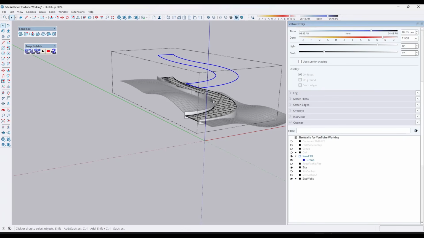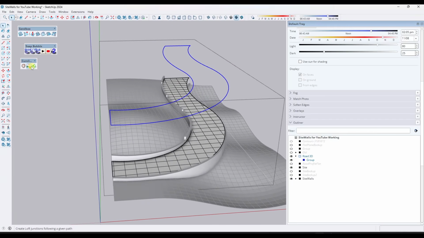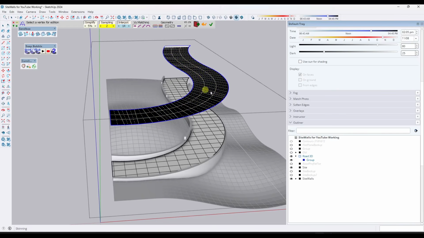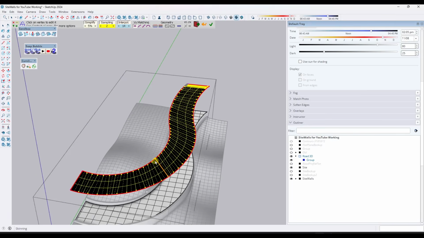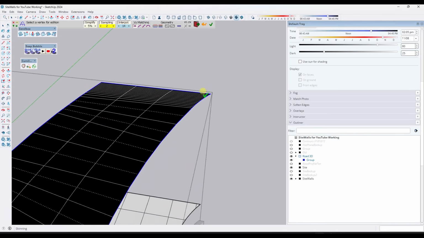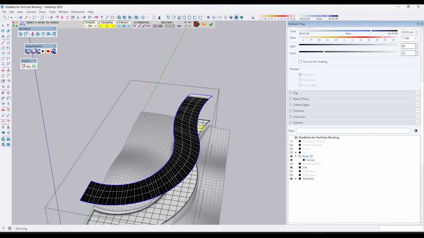Alternatively, another option would be using Curveloft's skinning tool. Curveloft is a paid extension from Fredo 6 that allows you to create skins. In the case of Curveloft, you've got a little bit more control over the topology that's created in here. Notice how I can create this kind of quad-based surface like this, and other things like that. Now, one thing that I've done in the past, and I'm not going to do it here, is use Fredo Spline to even out the number of segments on these curves.